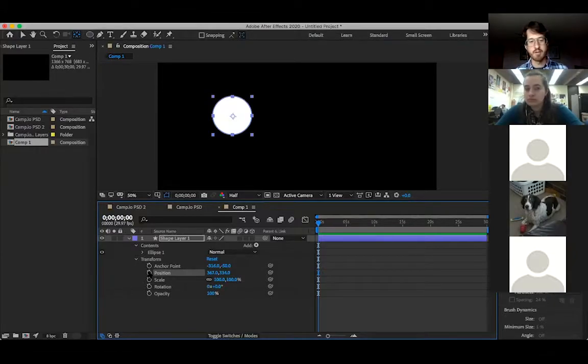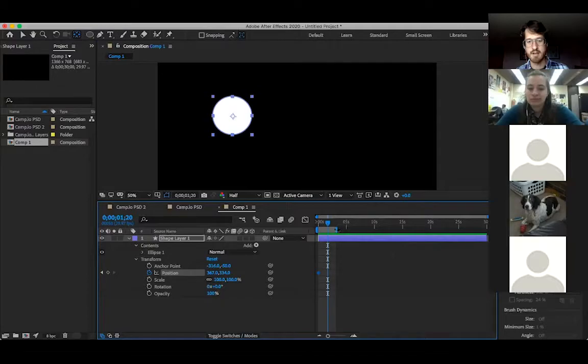The way that this works is if I hit this little stopwatch, I turn that on, it creates what's called a keyframe, this little diamond here, onto my timeline. I can see that my timeline is 30 seconds long. If I only want to limit my view to a few seconds at a time, when I hit play, it'll just stop at the end of this blue bar here and then repeat until I tell it to stop playing.